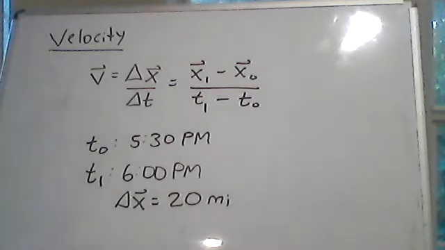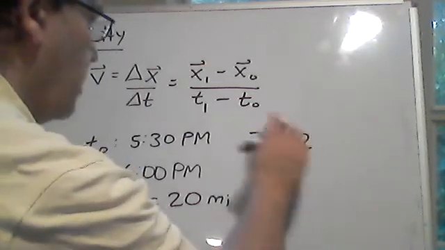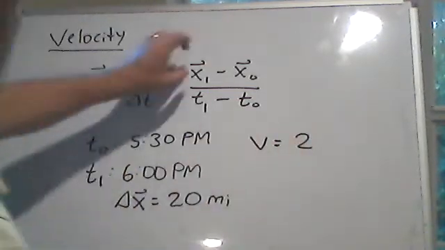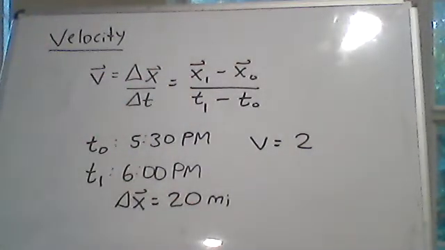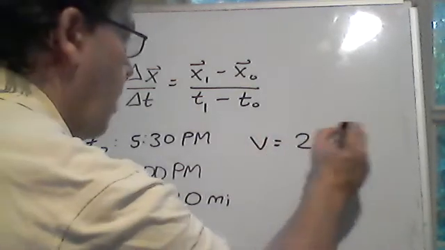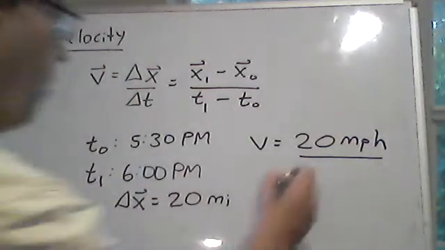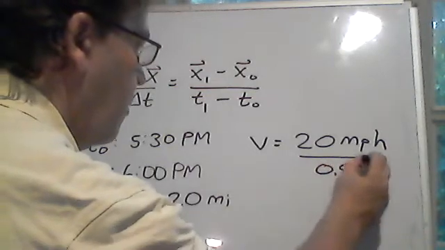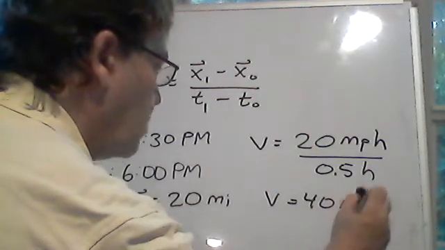As my example. So the question is, well, what's my velocity in accordance with this definition? Well, we would say that my velocity is going to be 20 miles, and I'll just take the hat off. Velocity is a vector because I have a vector displacement divided by a scalar. We know a vector divided by a scalar is a vector, right? So I'm going to just worry about the magnitude of velocity, and I'll talk about that in a moment. It's actually called speed. But let's just say I have 20 miles divided by half an hour. So we would be saying that I would be traveling at 40 miles per hour.